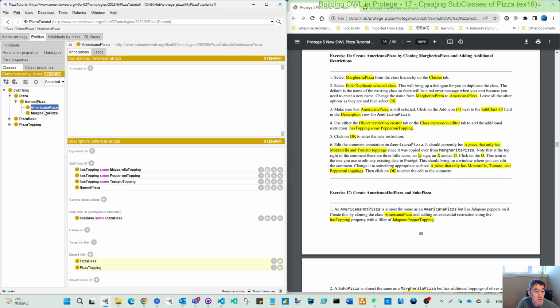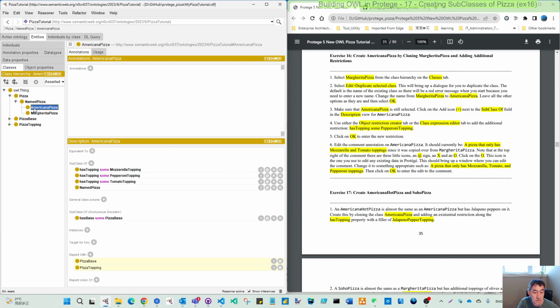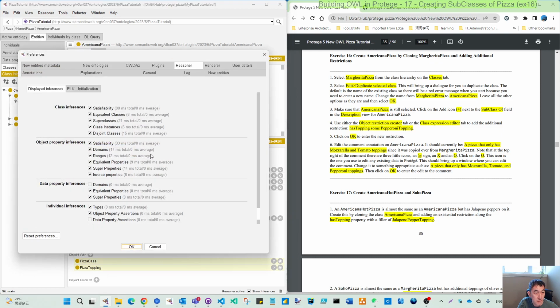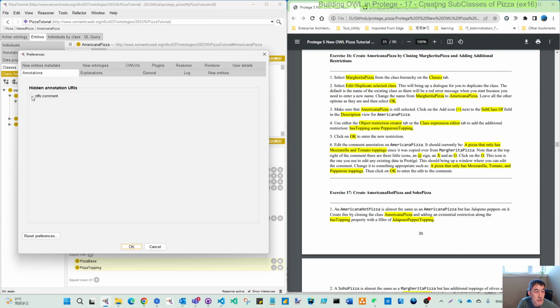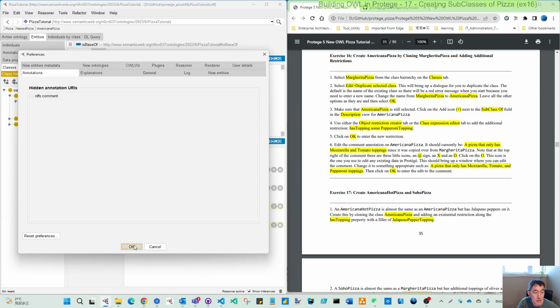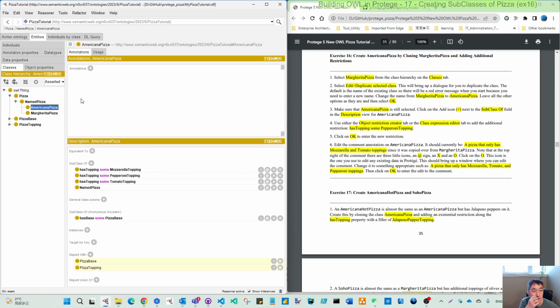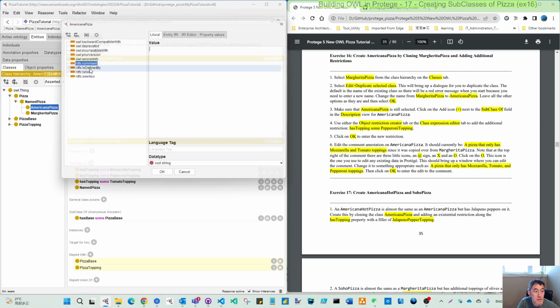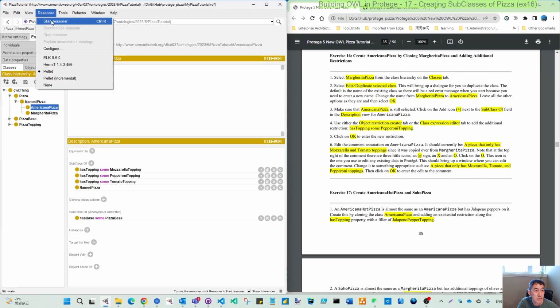So you see here, Margherita. But when I switch, the annotation disappears. That is interesting. So let's see whether we have the data property annotation, RDF hide URL. It should not be hidden. Let's unhide this. It's here. But if I switch back, it's not here. That is kind of strange. I should not add another annotation, I believe. It's drawing. And comments is empty. So let's stop and start.